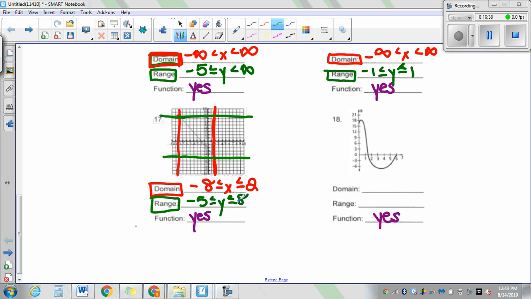All right, last one then. Domain goes from the left to the right. So if I look at this guy, the left-hand side, is that a dot or did we just run out of graph? Well, there's nothing to the left of it. We hit the edge of the graph. So this guy is -infinity. They just didn't draw this half, but it's not a stopping point. So -infinity all the way until here.